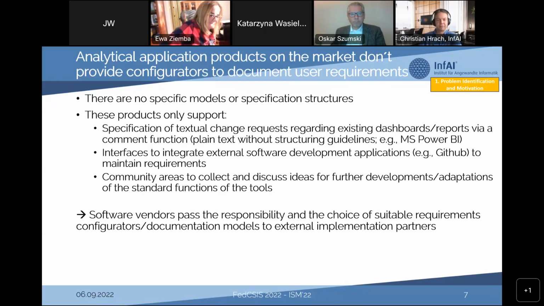So no structural guidance for that. And what comes up is that the software vendors pass the responsibility and the choice of the suitable requirements configurators to the external implementation partners, and that was the starting point to analyze these configurators and documentation models in more detail.